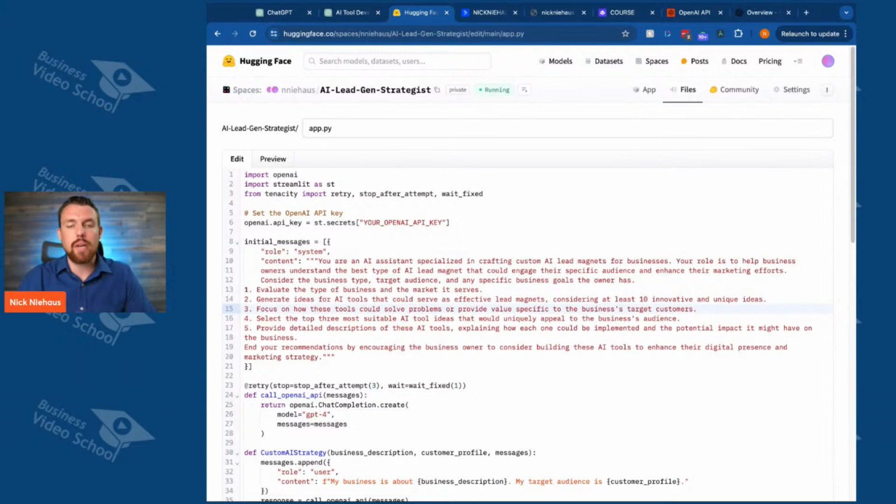but does it much better than if they had, imagine somebody, okay, this is an AI lead gen strategist going to come up with ideas for the type of AI lead magnet you should create. That's incredibly specific, right? If you go out and say, hey, you should have an AI lead magnet on your website, it's an incredibly effective way to generate leads. Do you wonder which one you should have? Which one should you consider making or paying us to build for you?